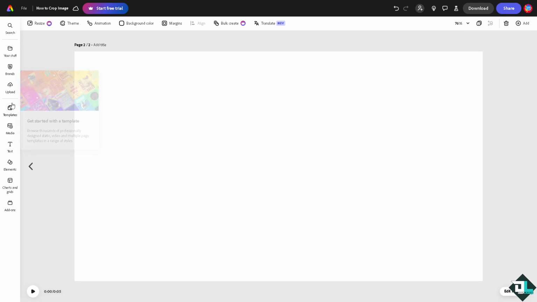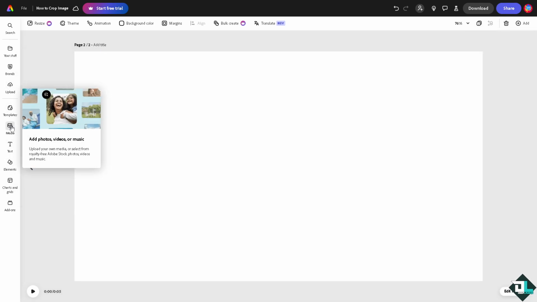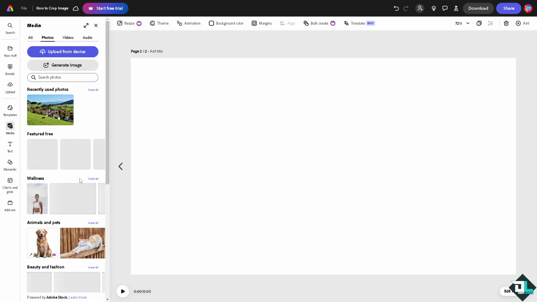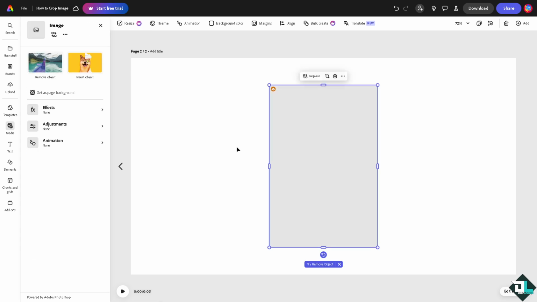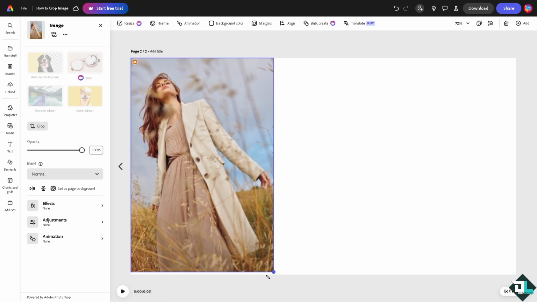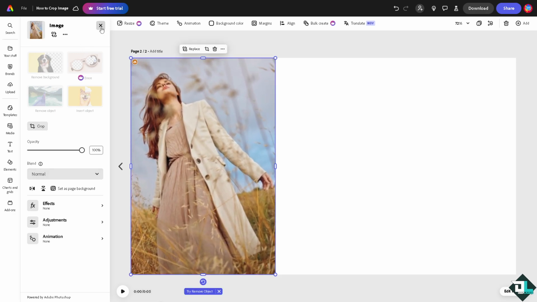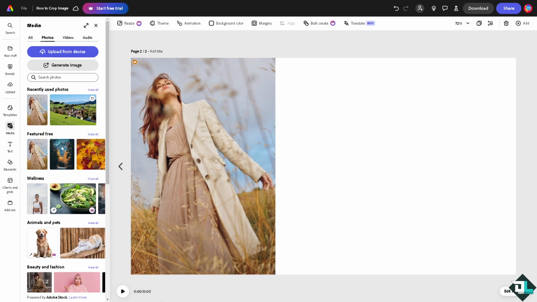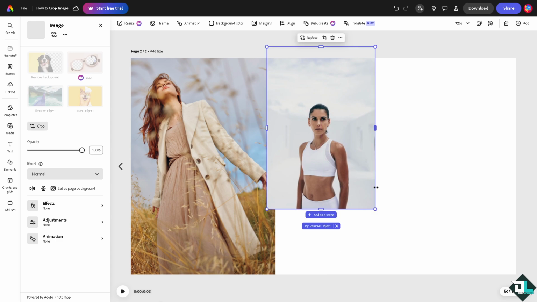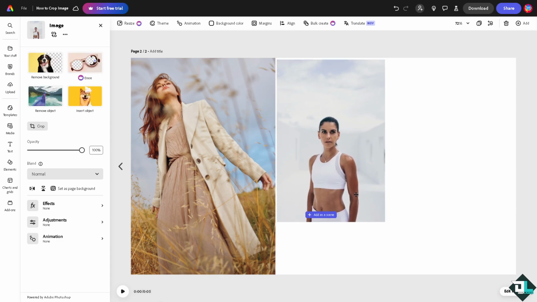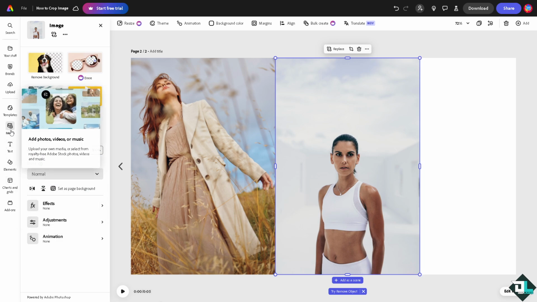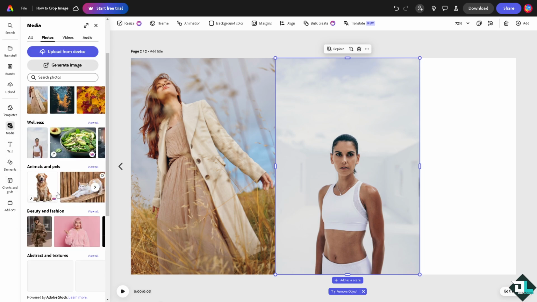I'm hovering to the left side of the section where there's going to be the media. I'm going to the photos. Now, for example, I'm going to choose anything here. For example, I like this style right here. And coming back from here, maybe this one right here. Gonna add multiple images.